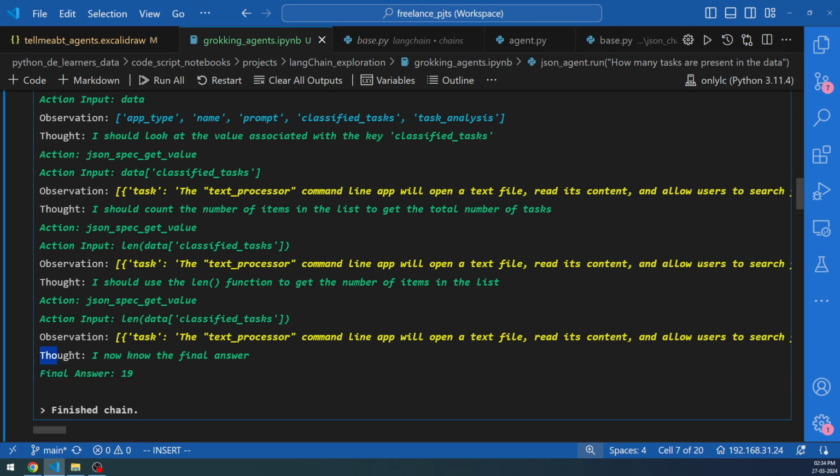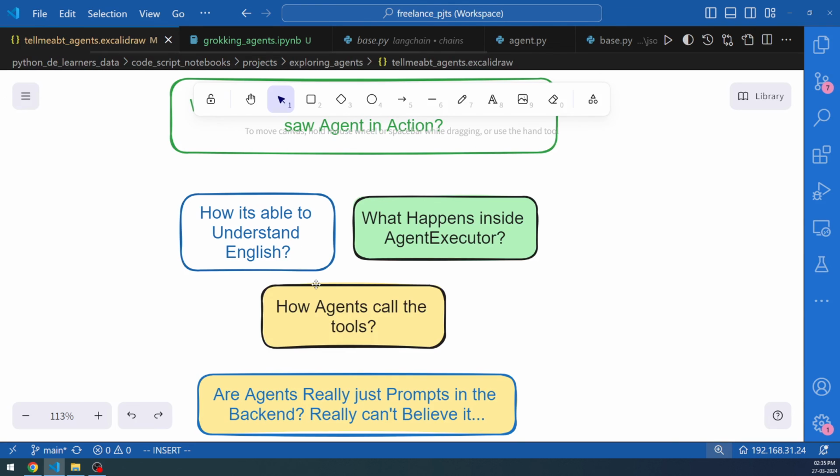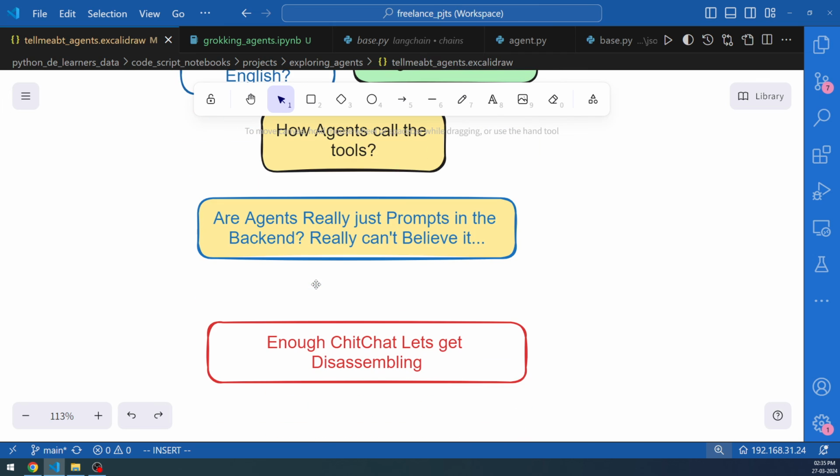So this is all done through Python logic. It's not done through LLM. And how it is being implemented, where this is being implemented, all these things are pretty complicated to explain in a short video. But I hope that this video provides you the curiosity to start disassembling the agents and the tools.